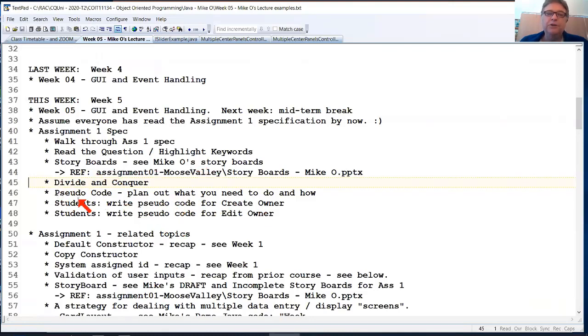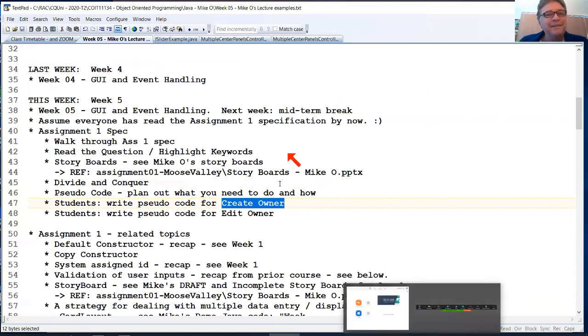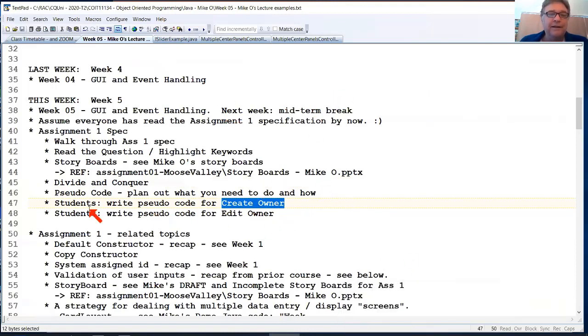So let's look at some pseudo code then. And I'm going to be getting user input here, so please don't hide. When I say who wants to suggest the next thing to do here, I'm hoping for lots of enthusiasm and joining in. So we're going to use divide and conquer. Divide and conquer means you look at part of the problem and try and understand that. And we're going to use pseudo code to map out what we need to do. Okay, so let's look at create owner.